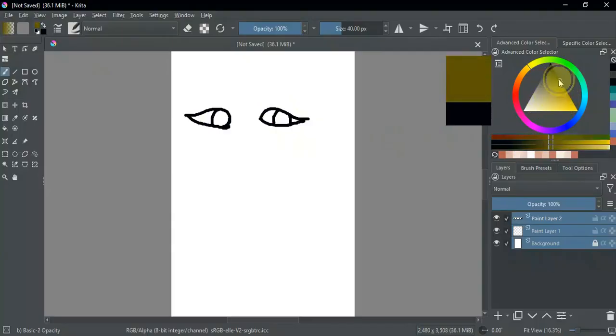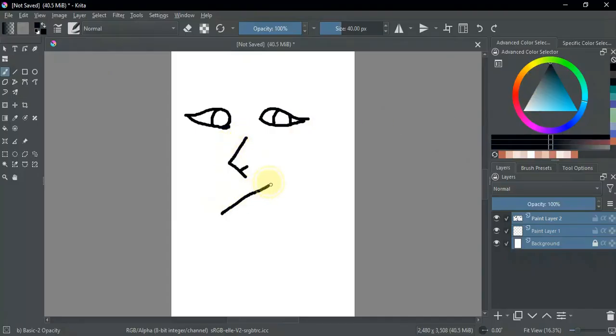Now, to start painting, you can select a color from the color wheel located on the right side by clicking and dragging the selector to your desired hue and shade. If you need more control, you can use the advanced color selector for more nuanced choices. As you paint, remember you can adjust the brush size quickly by holding Shift and dragging your pen or mouse. This allows for fine detail work or broad strokes without interrupting your workflow.